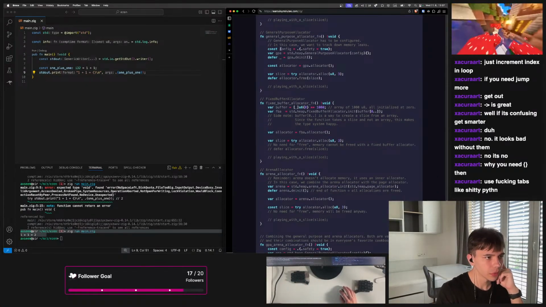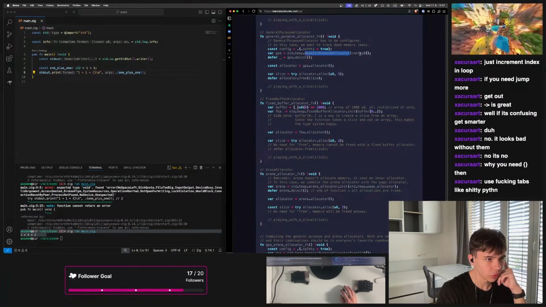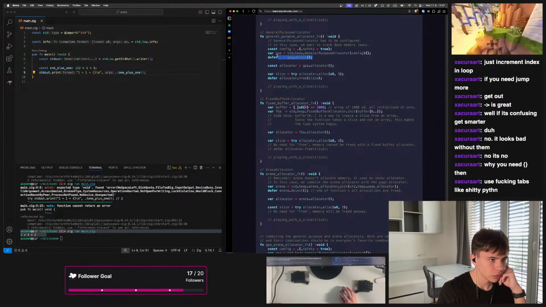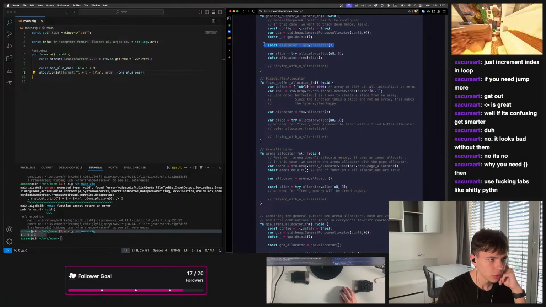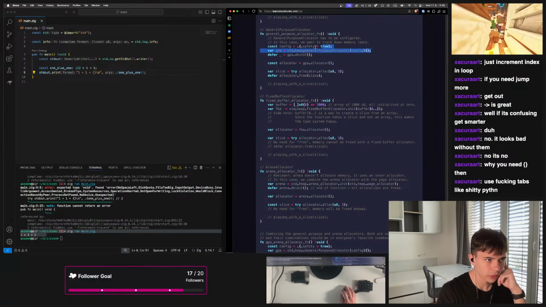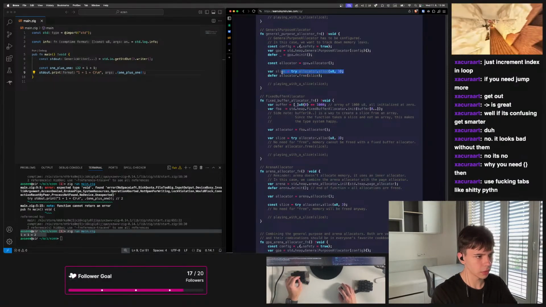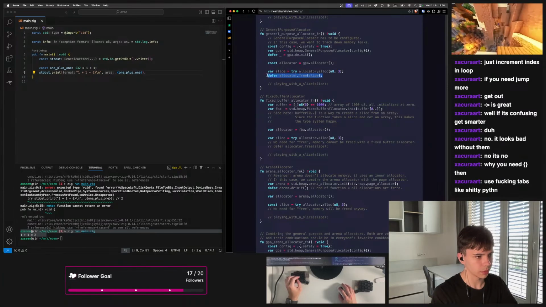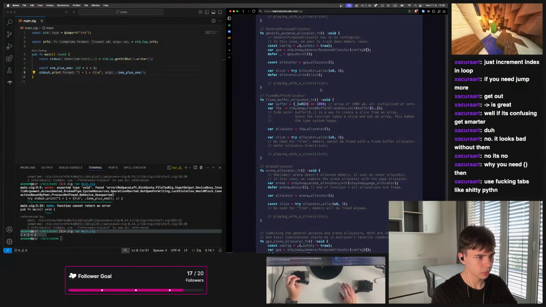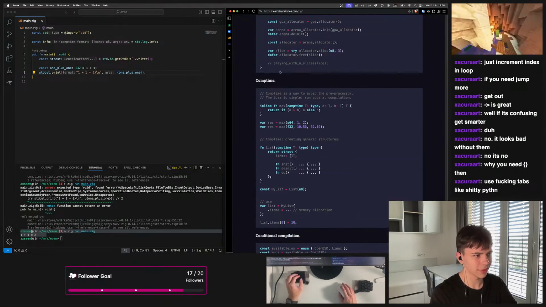General purpose allocator. We create it with config, safety true. Okay, we create the general purpose allocator. We deallocate it. Then we create just the allocator. Interesting. Why are there two steps? That's weird. Slice, try allocator allocate. Defer allocator free. Okay, that's interesting, but not for now.